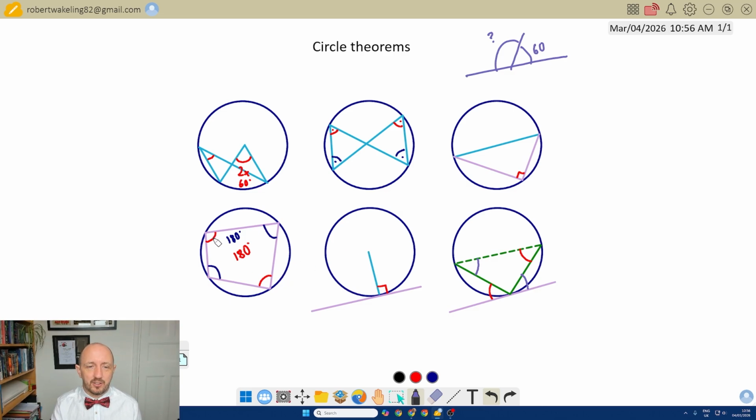Very quickly, we have a cyclic quadrilateral, so opposite corners of a cyclic quadrilateral add up to 180. Angles in the same segment is the bow tie. Angles in alternate segment for this one down the bottom right. The angle subtended by the diameter and the circumference is a right angle for this one. And the arrowhead is angle at a point, a half angle at the center, or you can have it the other way around, angle at the center, a double angle at the circumference, angle at the point here. This one with the tangent to the center will create a right angle. You can just kind of say that one for this one.